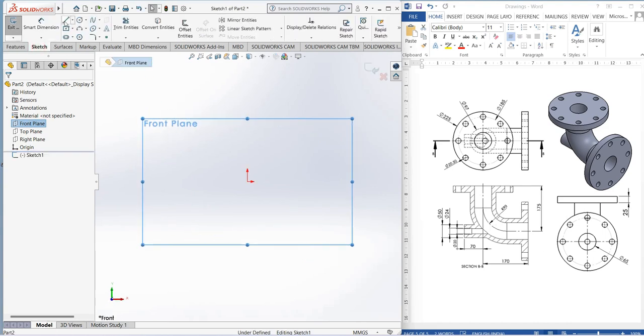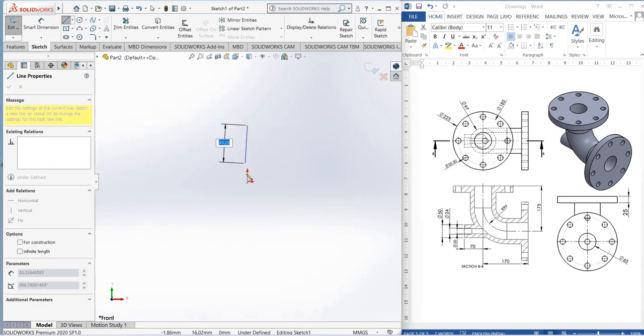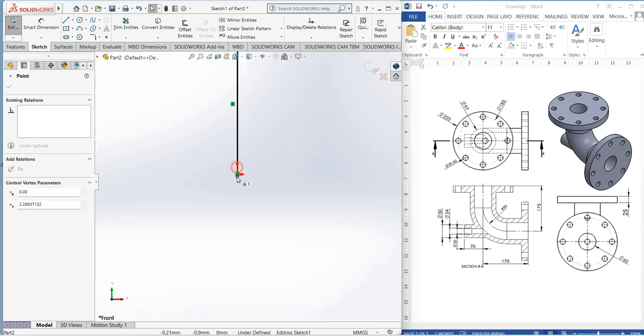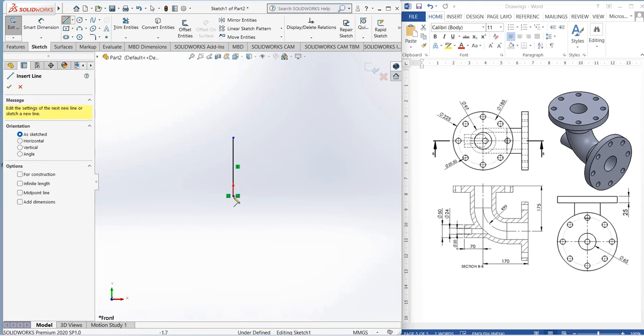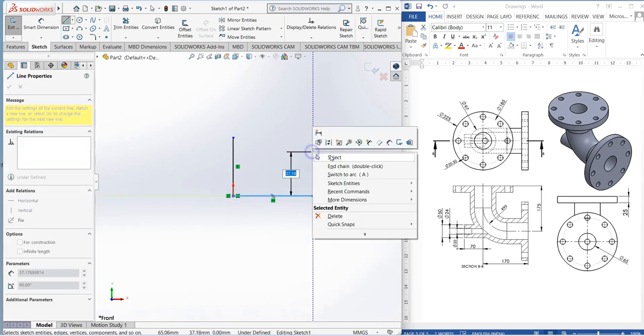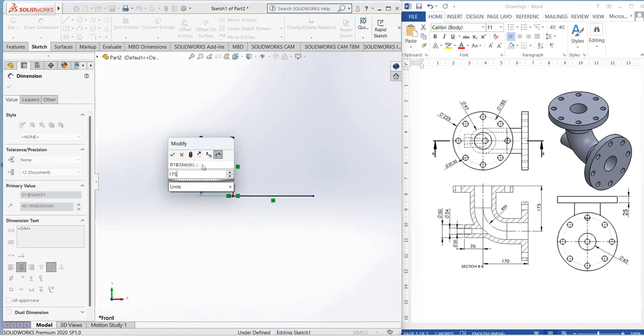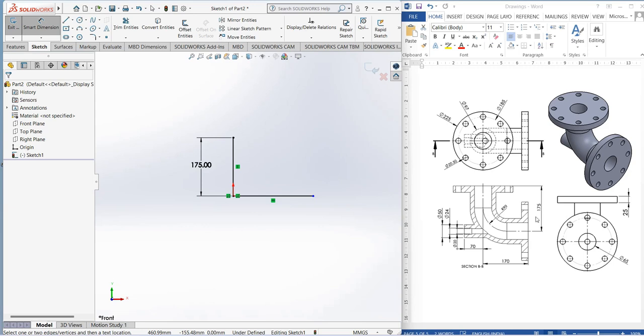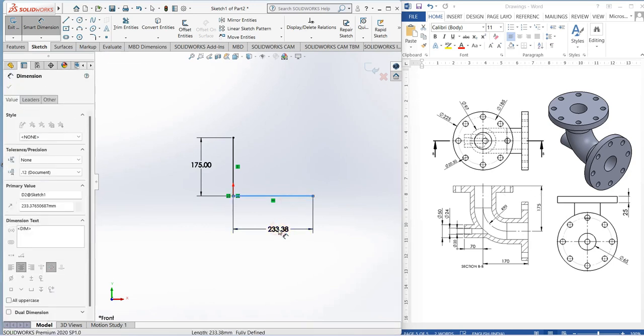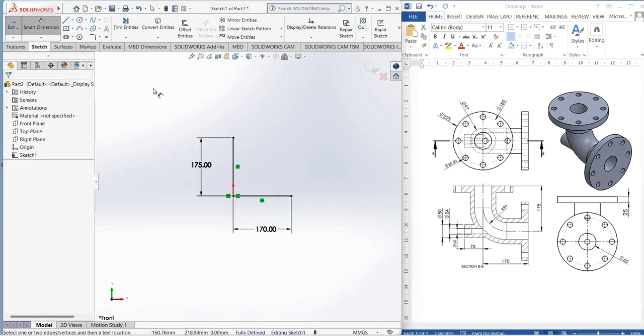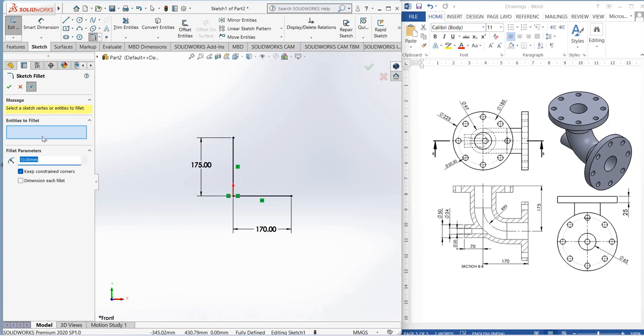We will try to make a line like this, and again. Okay, so let's make it an anchor point and like this, and we will dimension it properly. So this is 175, right? You can see the straight line is the 175, this one, and this is 170. So we will make it 170 from here, right? And we have a radius of 90 degrees. So we will go for this.